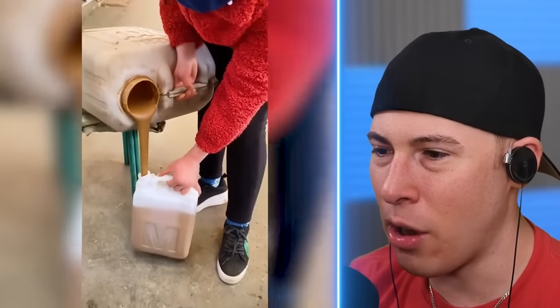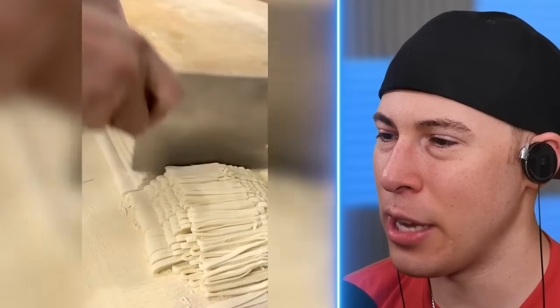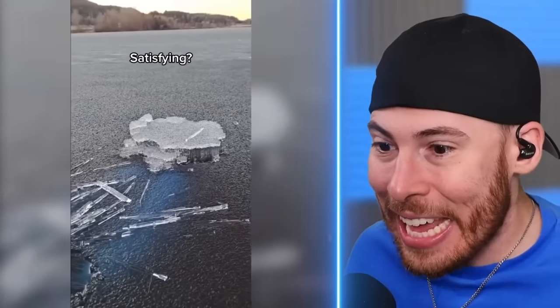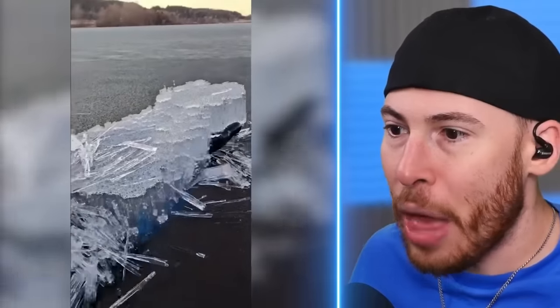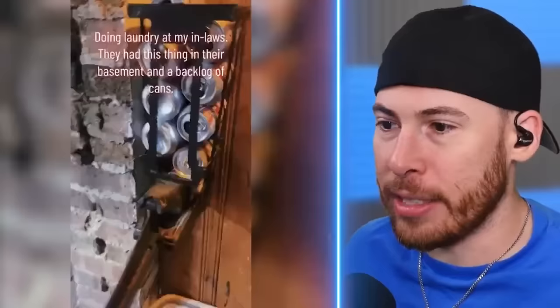It sort of looks like caramel. Noodles? Pasta? Bro, don't chop a finger. Imagine you accidentally chop a finger into the pasta. I guess it would be a little extra snack. That's a frozen lake. Wait, what's the blue thing underneath? And it's breaking into little ice shards. Yo, that is crazy. That is actually crazy.